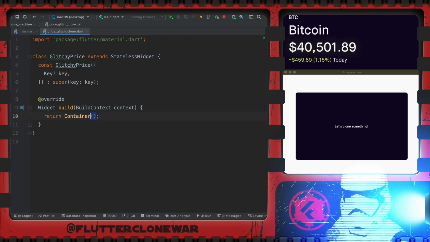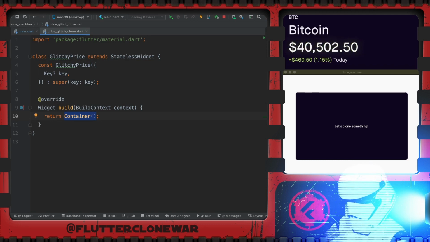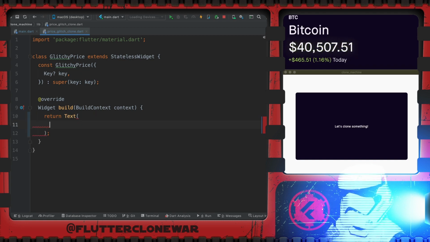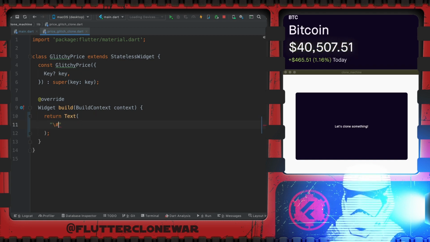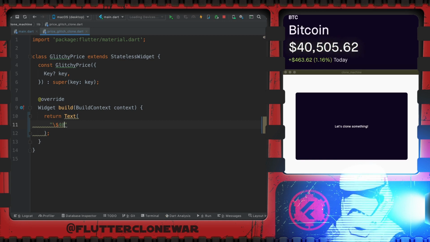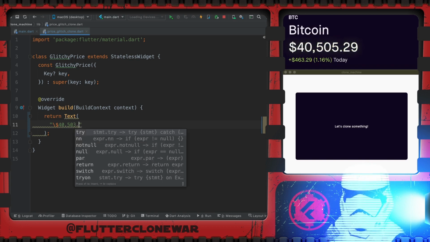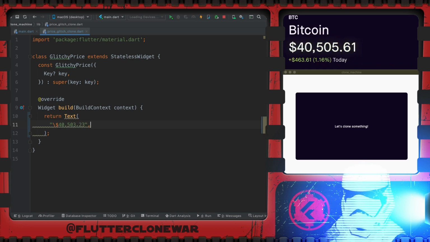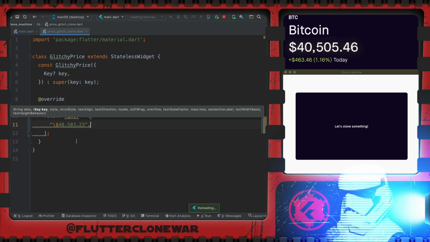Well, let's replace this container with a text widget. And let's just hard code a price in here. Let's say 40,000. Doesn't really matter what the number is here. Let's save that.